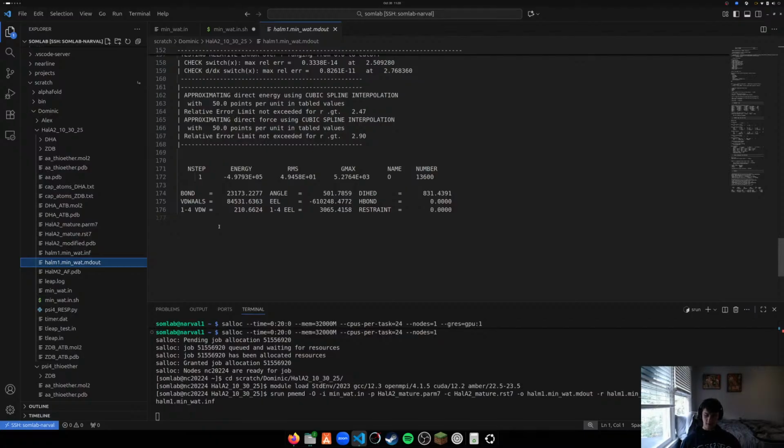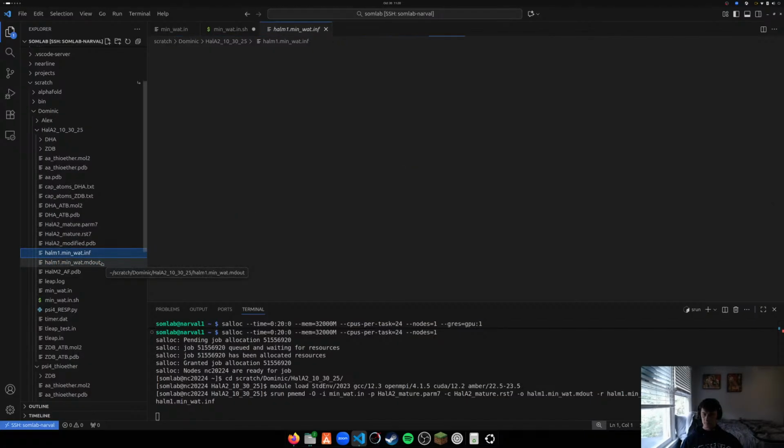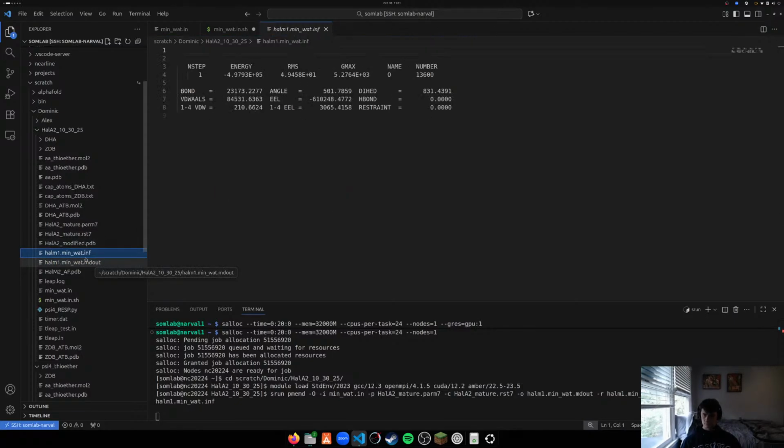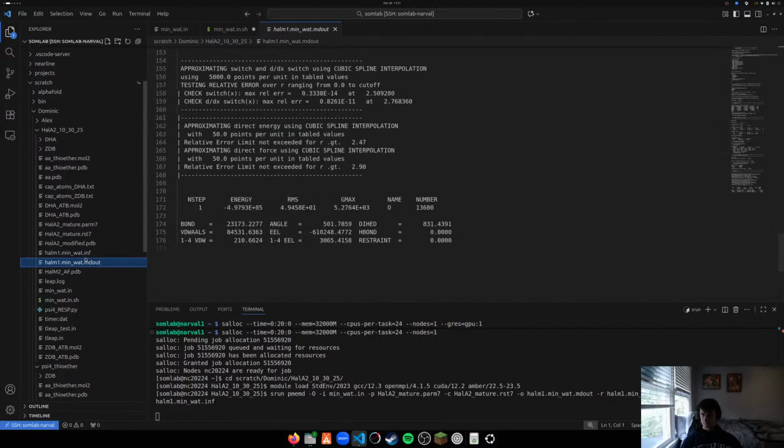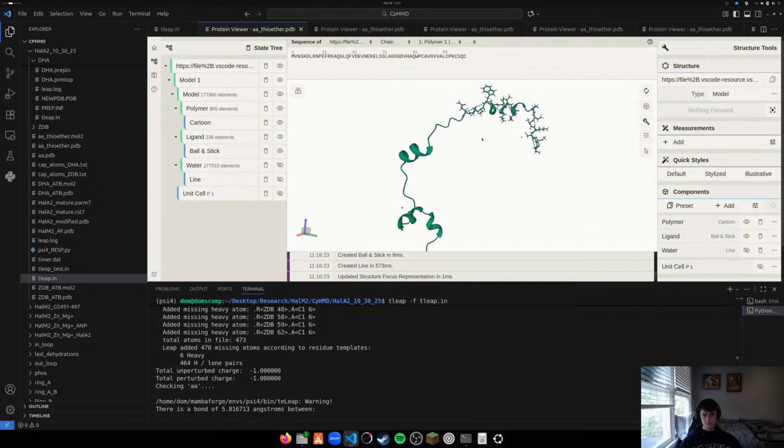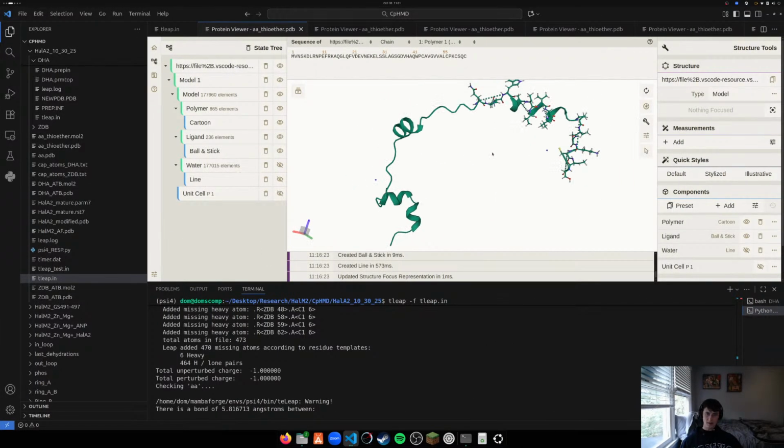So anytime you see an error like that, it's definitely how you set up the system. So that's good to know. I don't know why I would have a minus.